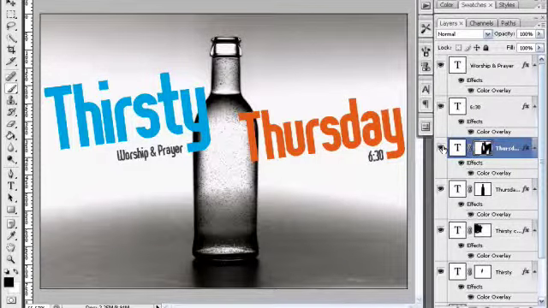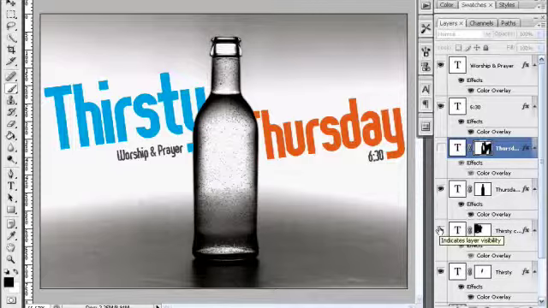But basically all you're going to do is make sure that you have the part of the T that's behind the bottle and the part of the T that's to the side of the bottle in two separate layers, so that we can alter the ones that are behind the bottle. So now I've gone through and split the T and the Y that's behind the bottle into two separate layers. You can see here that will be what's behind the bottle, and then we have what's on the outside. We really don't need to worry about the outside stuff because that's all done. We just need to worry about these two layers that are supposed to be behind the bottle.